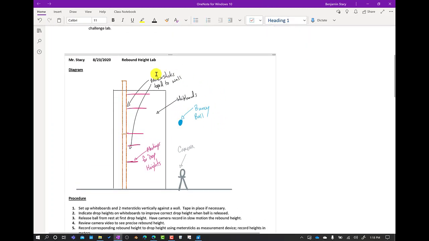So we do all that. We make sure we have a diagram in our first component. Notice that I've titled my lab report properly. I got my name, the date, and the name of the lab, which you could come up with, or it'll just use the same name that's in the assignment.